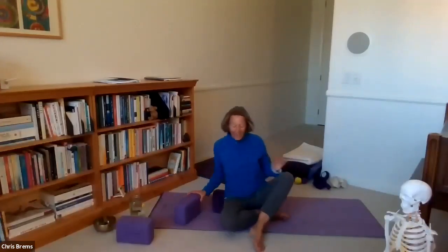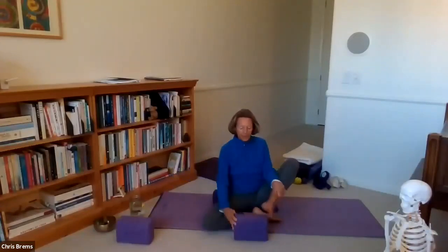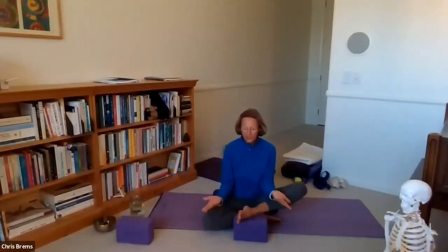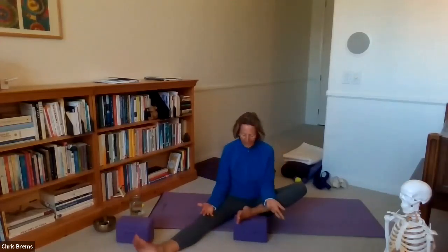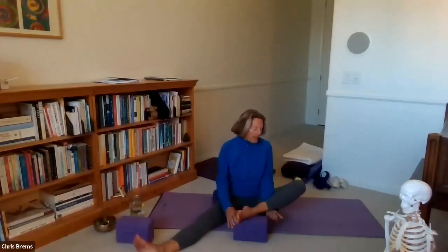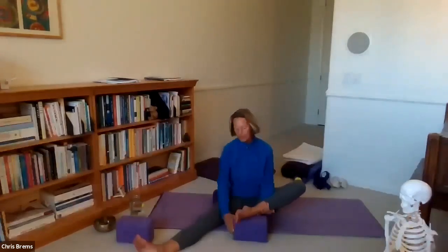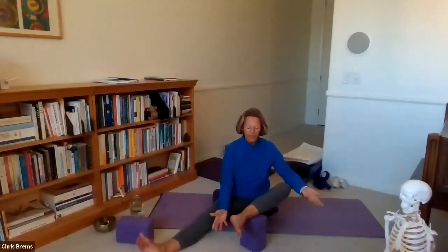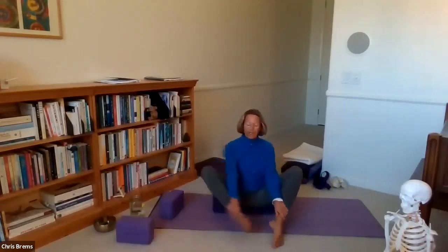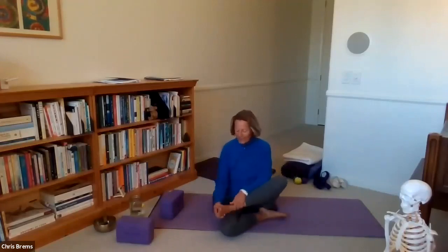Oh, okay. All right. Sometimes for some people, it's really helpful to have their foot on a block, and so you could consider that, or if you have a bolster or a blanket, just depending on the mobility in the joints. And for some people, it's helpful to have the opposite leg straight. There are all kinds of ways that you could prop a person's foot here, so you could get really creative and really build a little platform. For some people, maybe the foot has to be further out. So you kind of have to experiment with what works, and help your students when you ask your students to do this.